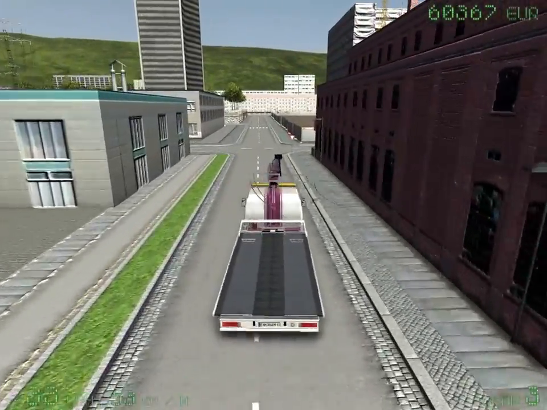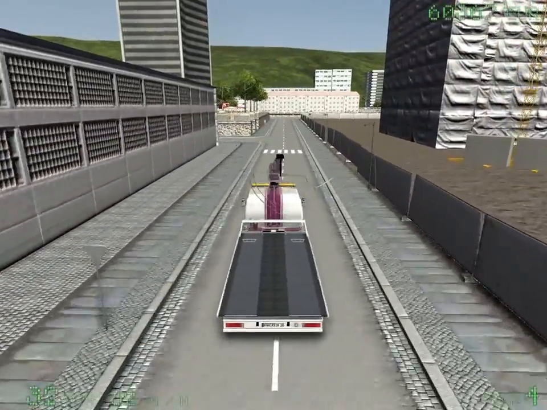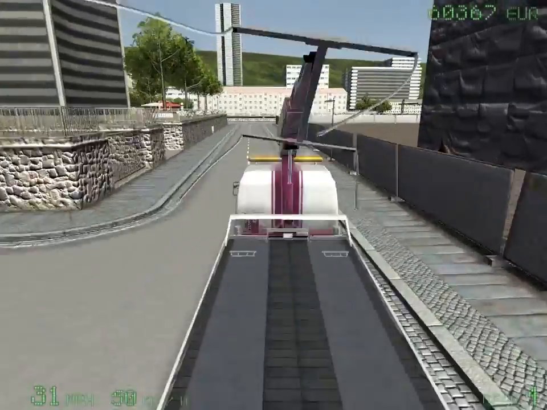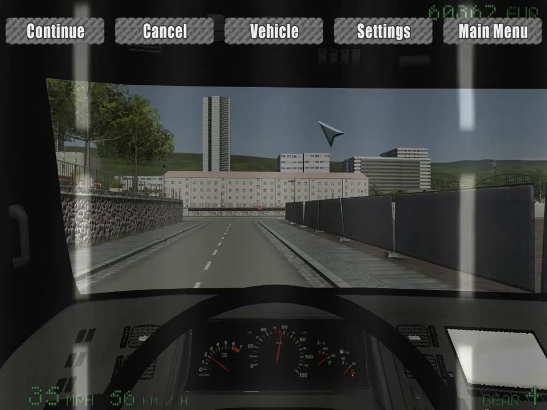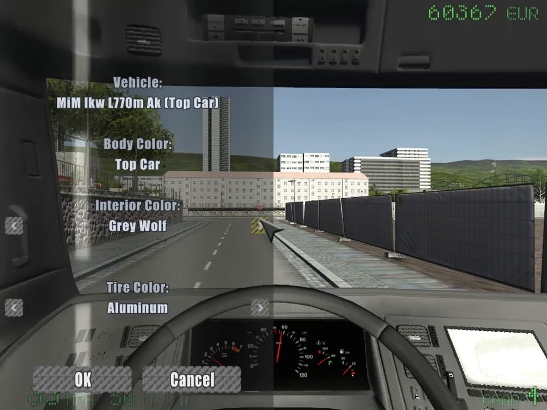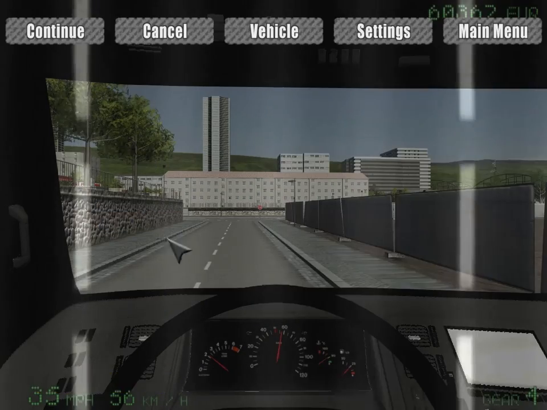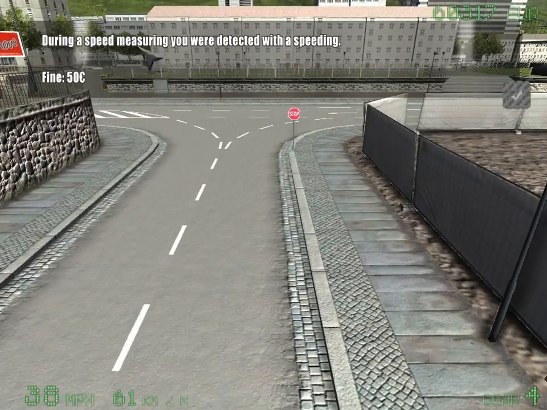You could upgrade your truck and get different trucks. I like this one, though, because there's nothing wrong with it. I've never actually bothered to try to upgrade it, but you can get different ones. One other thing you can do is go to the interior view. You can do vehicle, and you go like, ooh, look at all these colors. You can choose dark leather and then tire color, chrome. Like, it really matters, but you can change those. I like that it's done live, though.